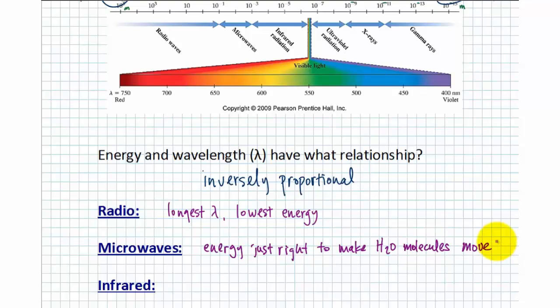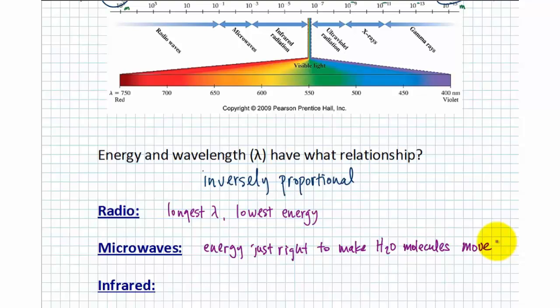And the way that works, imagine you're pushing a kid on a swing. You have to get into rhythm with them as you're pushing, right? You have to be pushing just at the right time in order for them to start going higher, and so on. If you're just pushing at random times, you're not going to be helpful at all. So with microwaves, it turns out that water molecules have a certain rate that they like to move at, right?